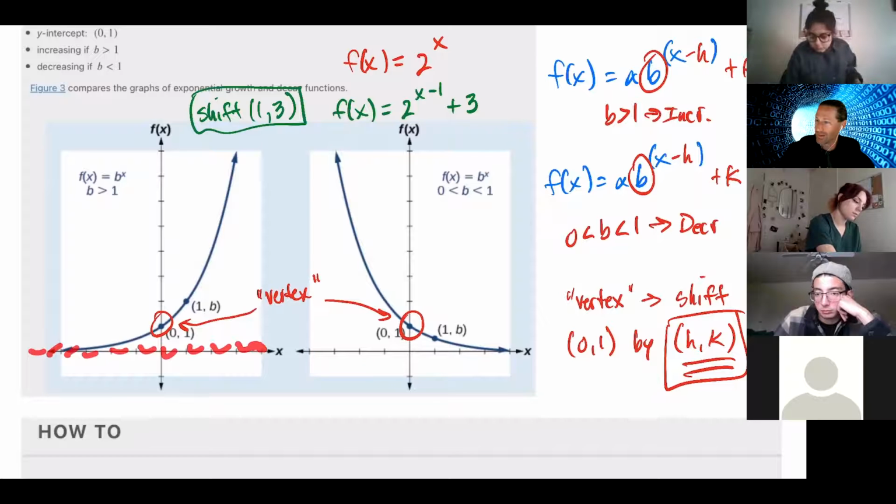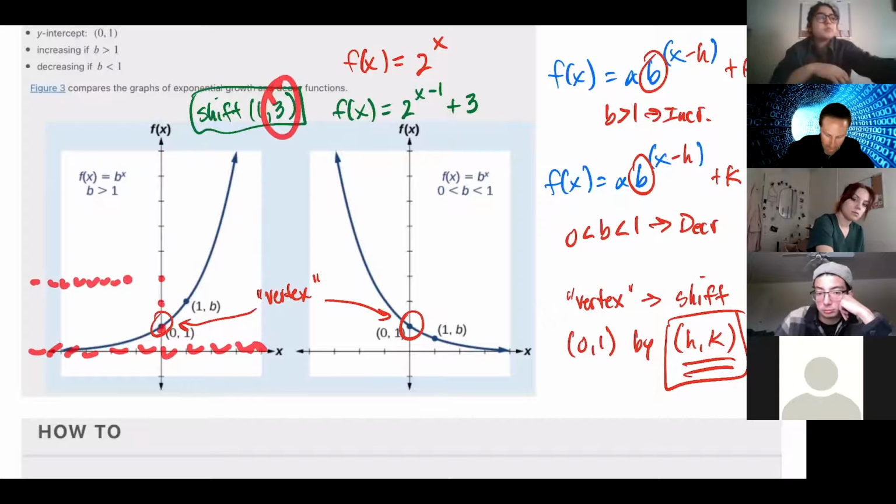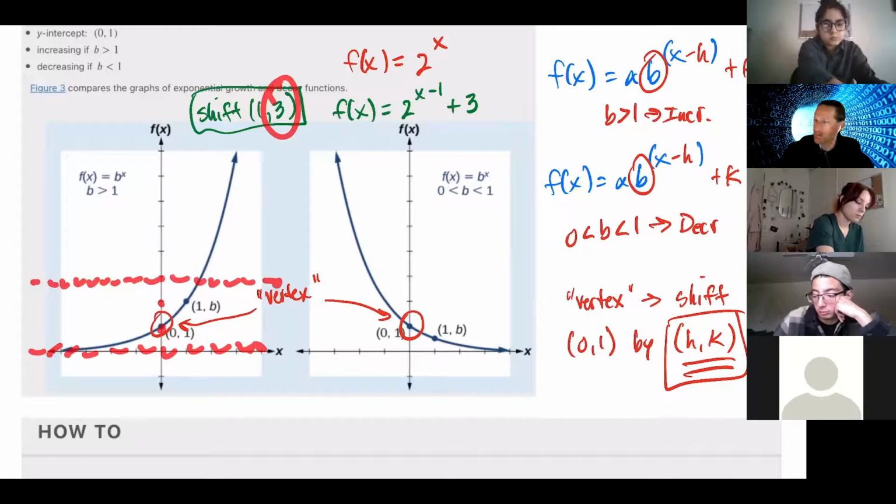Now, why am I done? Well, what does it already move? It's left and right. So if I move it left and right and it's running left and right, you're not going to see me shifting it right 1 because it runs that way. But what you are going to see is that up 3. So I'm going to take it 1, 2, 3, and I'm going to move my entire asymptote, that x-axis, up 3. Technically right 1, but you can't see that because it moves left and right. But then I'm going to take this point and I'm going to move it right 1 and up 1, 2, 3.